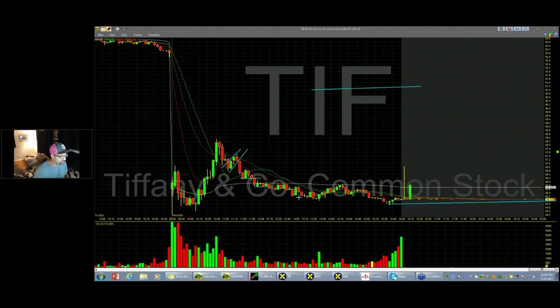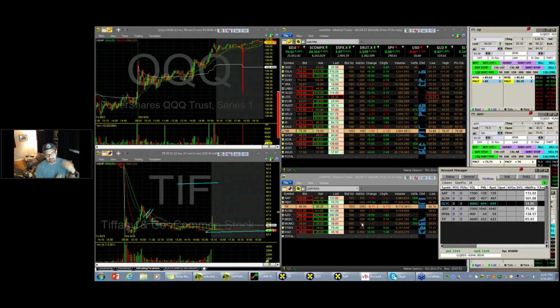I'm trying to catch the meat of the move, but it's a very, very simple setup: just waiting for that short squeeze to go and then waiting for the fizzle, and you can take these things down. We've been taking this type of trade in the retail sector every day. I've been looking for earnings using Trade Ideas for stocks that are missing earnings, that have clean daily charts, that gap down, and also fit the volume profile of what I think would be a good mover.